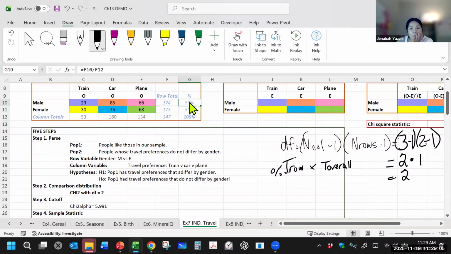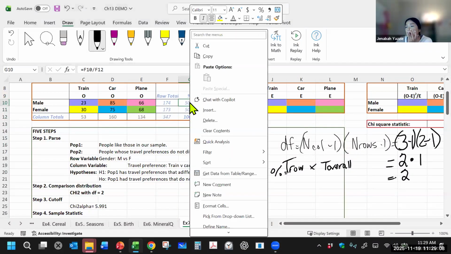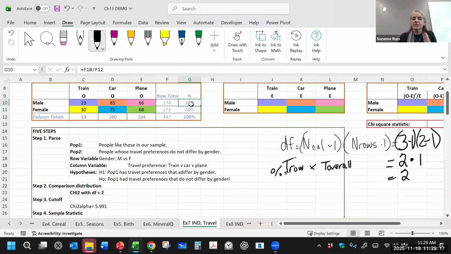Professor, for the row total times the overall total, is that what you're doing right now? Yes. No, first it was, what did I say here? No. So this should have been divided by. Oh, okay. Sorry about that. Next, we're going to do the times when we calculate over in this table, and I just wrote it wrong and did it correctly. So yeah, we're going to take the 174 and divide by 347.